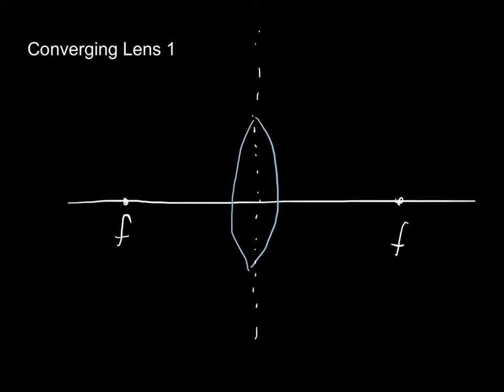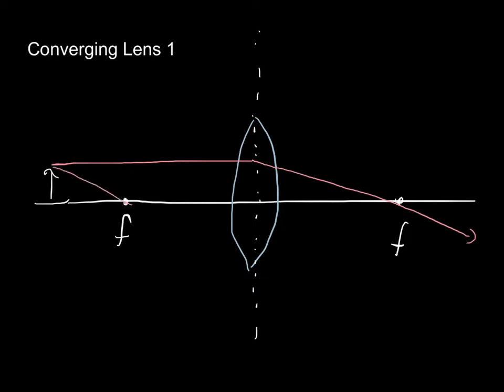And we usually draw our object as an arrow. The reason for that is because we can see which direction it's pointing, so we can tell whether an object gets inverted or not. So we have three lines that we would draw with a ray diagram to see where our image forms. The first one is light that comes into the lens parallel, and light that comes into the lens parallel is going to get refracted through the focal point on the other side.